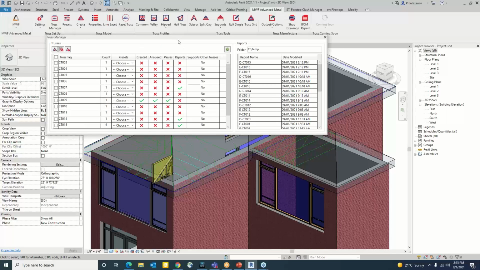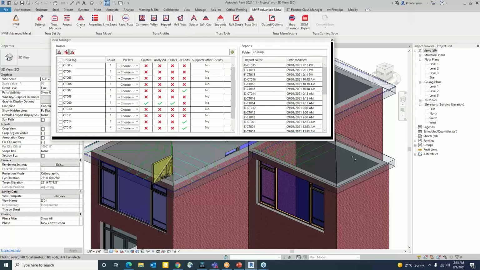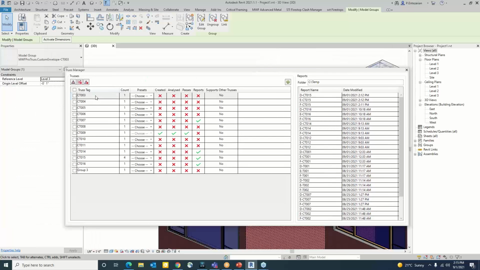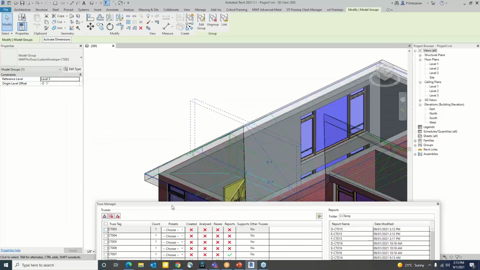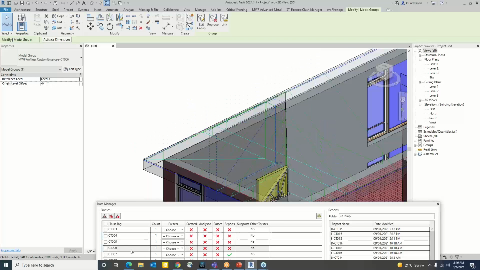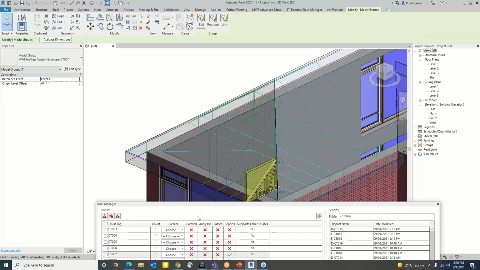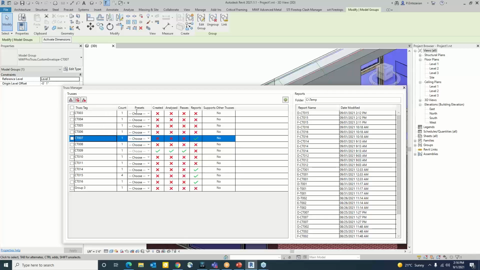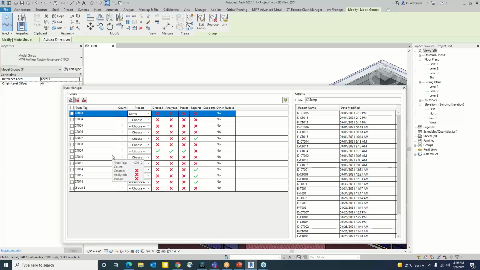The new Truss Manager UI shows you all the envelopes that you have in your project. You can select each envelope here and it will be zoomed and you can find it in your project. If I select 4, you can see it here, 5, 6, 7. And beside that, you can see what is the preset that has been chosen for CT003. You can come here and select a new preset.